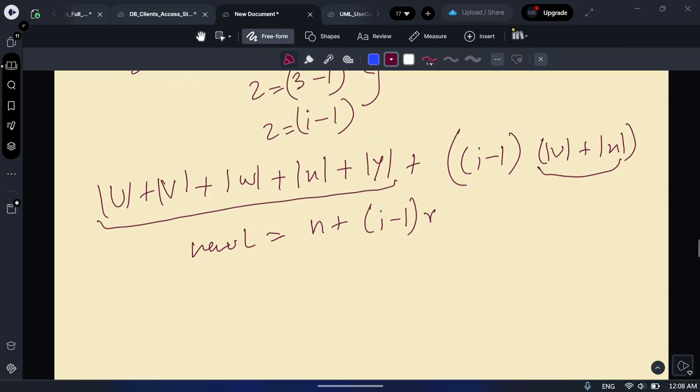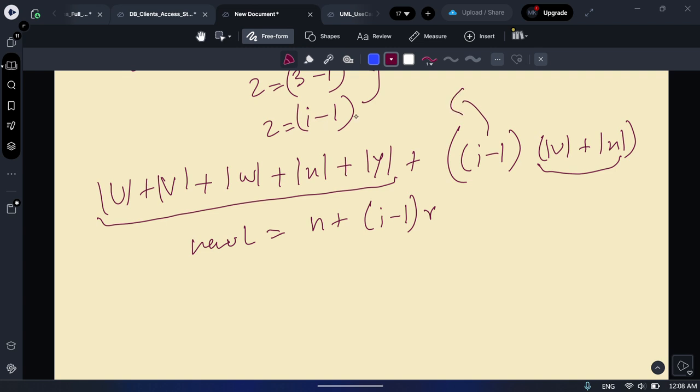And this is derived from the fact that we go one step back. And we can say that this is a general formula, that n is the original length minus a plus. If you plus this, then we basically are going one step back and doing the same thing. And r is the new total length. We can understand this because it sets a perfect trap, in this way we can plug in i equals n plus 1. And when we say i is n plus 1, we can plug it back in.